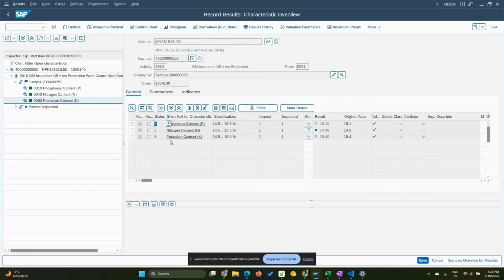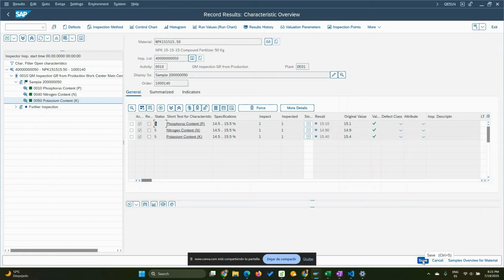So everything went well. One important thing to mention is that even though you save everything here, it's in status 5, it's not actually saved completely. You still need to press the save button.